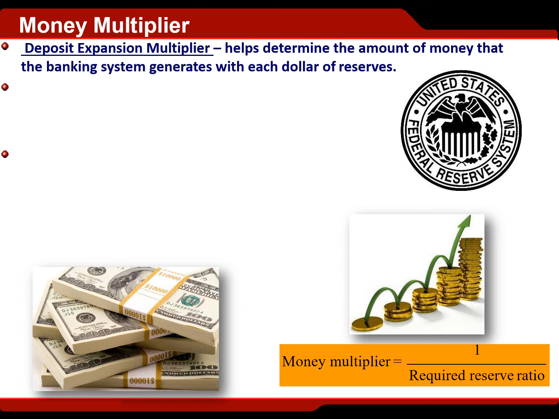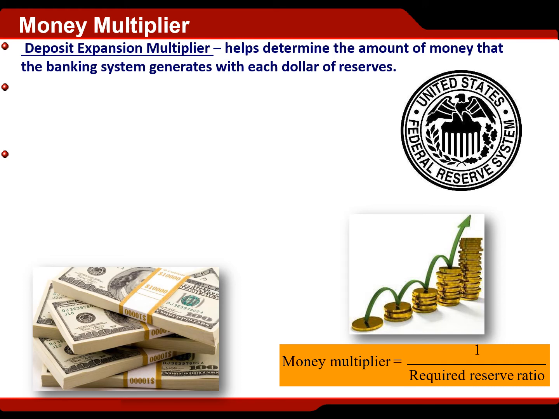Of course, we've learned about some multipliers already, right? Like in the last unit, we talked about the spending multiplier, 1 divided by 1 minus MPC. That tells us how much an autonomous change in spending can have on aggregate output in the U.S. economy. We also talked about the tax multiplier, which we kind of threw in with our fiscal policy discussion, where we can measure the effect of a tax cut by taking MPC divided by MPS and multiplying that by the size of the tax cut. That'll tell us how much it'll benefit our GDP.